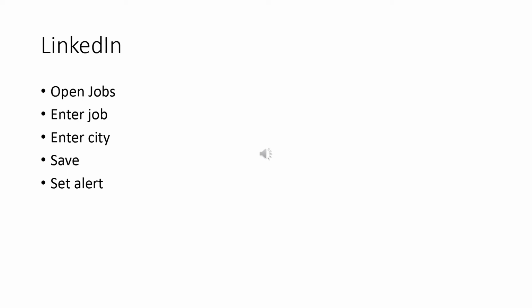So here, this search page doesn't have heading navigation built in, so you have to browse everything. It is kind of awkward, but still, LinkedIn is one of the biggest sites where people post jobs, so it's very popular. So use LinkedIn. Also, they have a filter. You can set alerts. Also, you can save your jobs, because if you register and log in with your login ID, then your saved jobs are there.